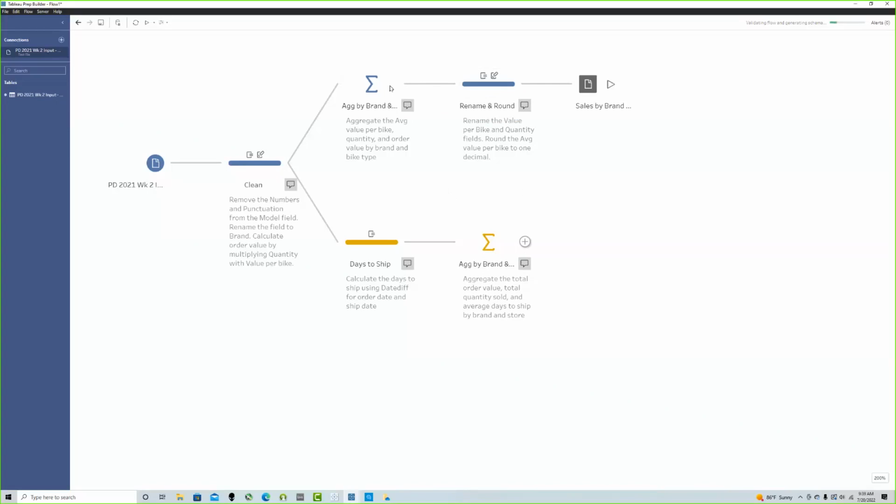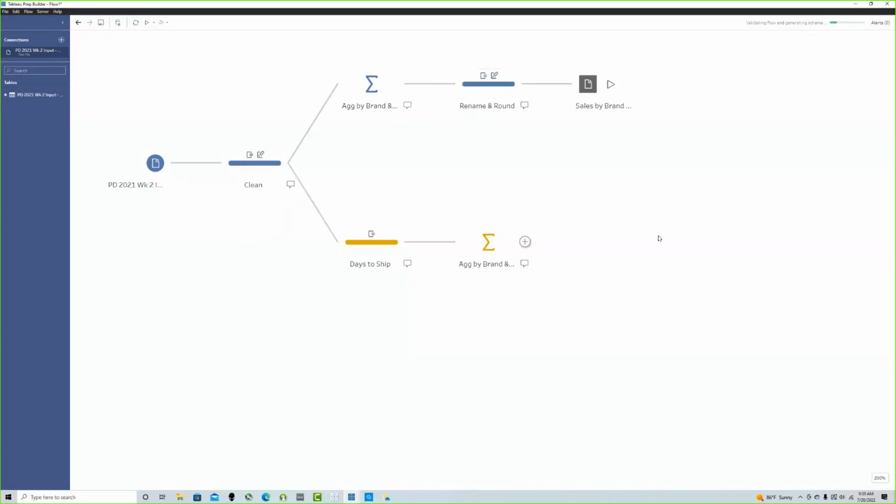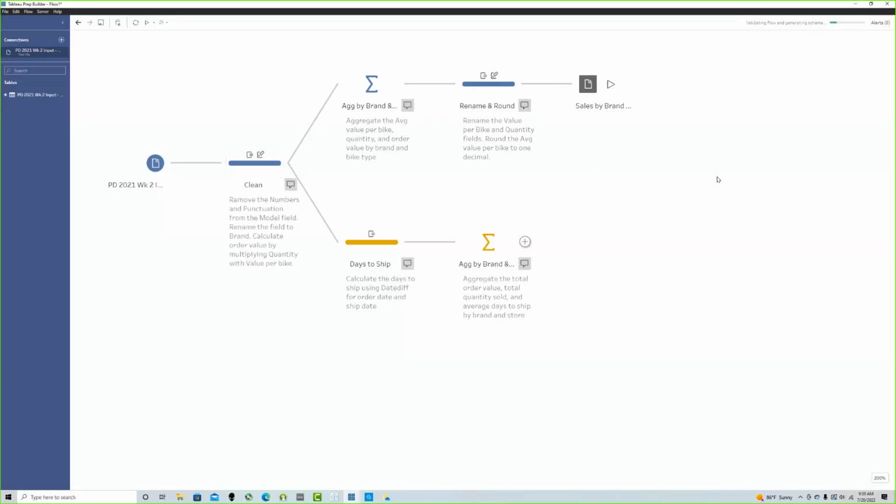They won't have the ability to hide and show the comments. So if you publish it with all of these hidden, this is what they're going to see. And so you'll still kind of have to explain to them what is happening in each of these steps. So just keep that in mind if you're going to hide or show those descriptions.